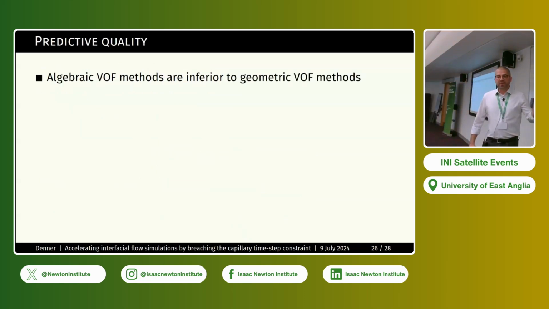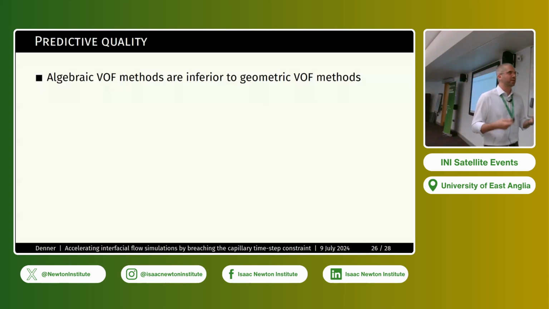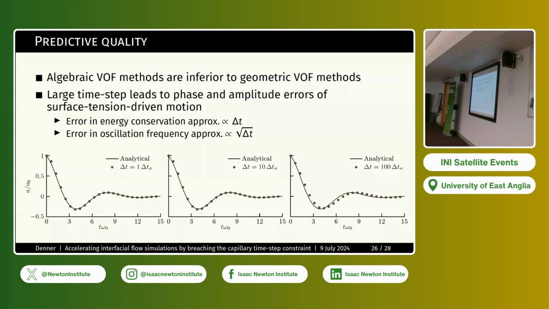Now, we've developed this with an algebraic volume of fluid method. Like I said, you could interchangeably also use the level set method, for instance, or a diffuse interface method. But in terms of accuracy, they're clearly inferior to the geometric volume of fluid method. That is the state of the art today. If you think of PLIC, where you have linear reconstruction, now more and more we see attempts at parabolic reconstruction. So they are substantially more accurate.